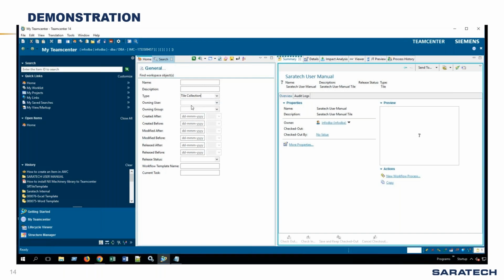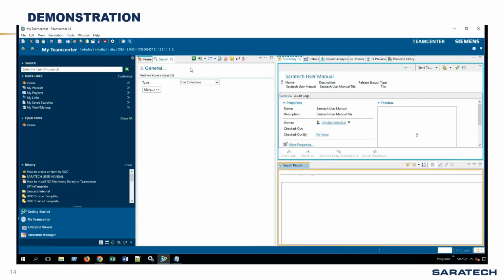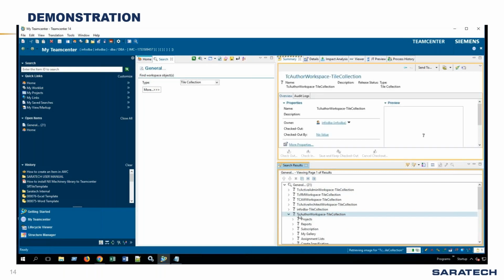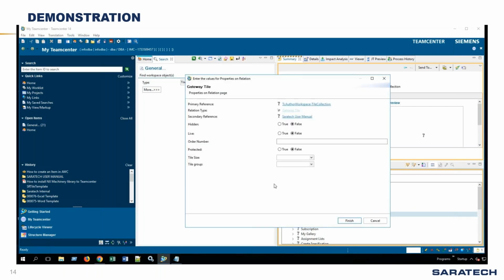This one. And I want to show this tile to every single user in my organization. So I'm going to select the author workspace right here, and Control P to paste it in.